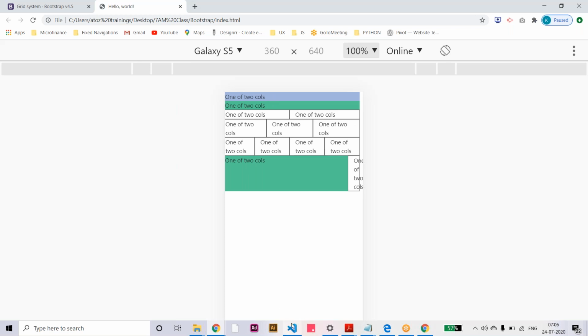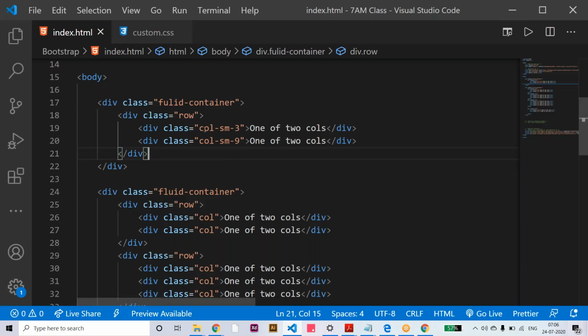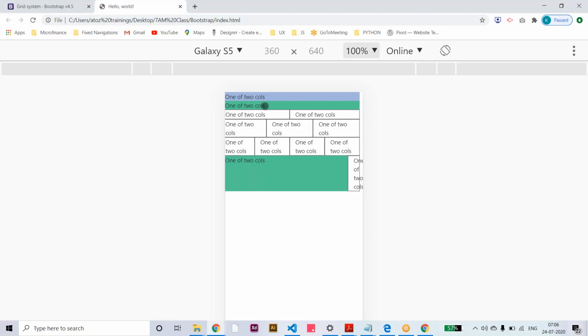Suppose you want to apply any mobile CSS, you have to use the column class, like I said here, that is for the mobile, small device. But even if you apply another device class in the mobile section, it will change automatically.